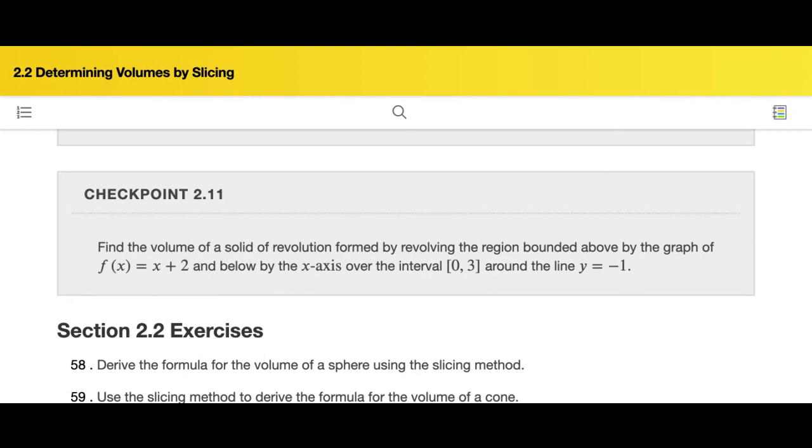I'm hoping to see everyone's answer. So today we learned the disk method and the washer method. Both methods are related. Yeah, Golem, I got the same thing. Yes, Shahaya. Okay, same.